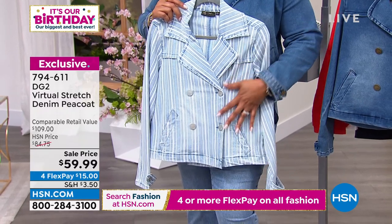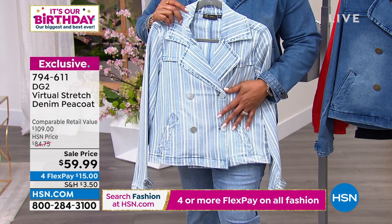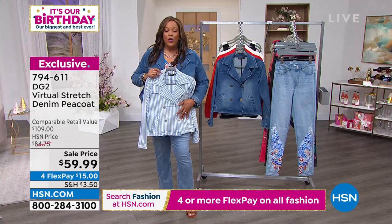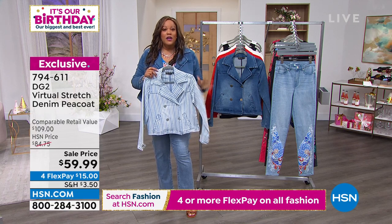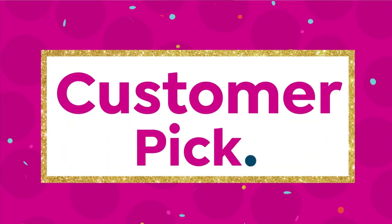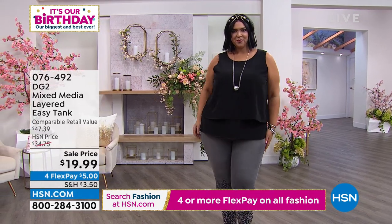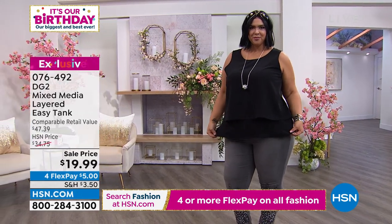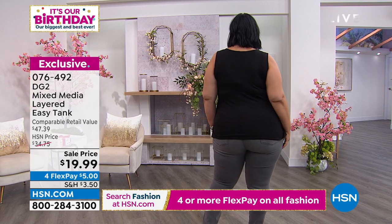Only 700 of these to go around. $15 is your first payment to get this home - it's a $109 retail value. To get it under $60, 45% off is a steal. So well made, so cotton-rich, perfect for right now. I also want to show you some easy tanks you can put under this that we have for $19. If you don't have an easy tank in black, navy, or off-white, this is your final opportunity - we have never done it at this low a price for $19.99.